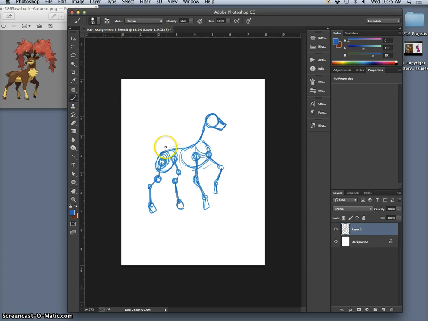Is there a tail? The tail is just an extension of the spine. Right? So those are the structures. Okay, now that I know the anatomy, that's what matters. Now it's all of the stuff that's not bone that goes on top. So the cartilage, the muscle.